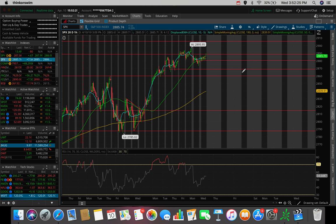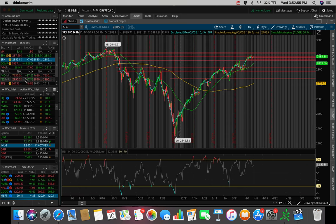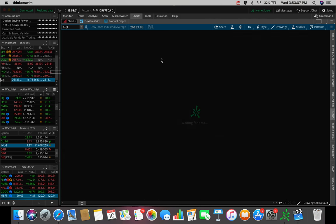But the good thing that I am seeing here in the SPX is the fact that we are pushing green today, which is telling me that we're maintaining this 50 simple moving average support here on the 20-day 1-hour chart at a higher low from the previous low, which was at about 2870. So as of now, guys, with about 8 minutes left in the markets, we are maintaining a higher low. That uptrend is still intact. So just watch out for those levels tomorrow, guys. That should benefit you in your analysis to see where the markets are headed so you can plan your trades accordingly. So let's hop back over here, guys, to the Dow Jones.